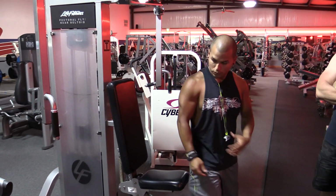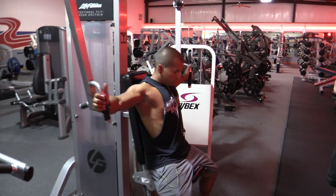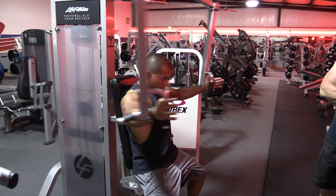And there's days, even if I did shoulders the day before, sometimes I'll still add in some rear delts just to stretch it out because I don't want to be internally rotated.